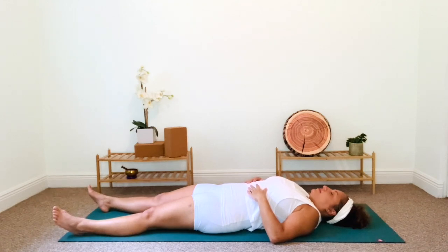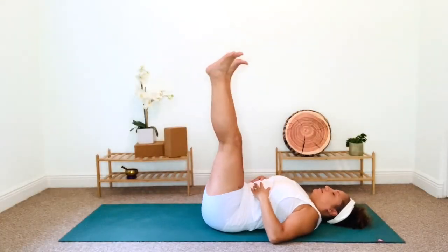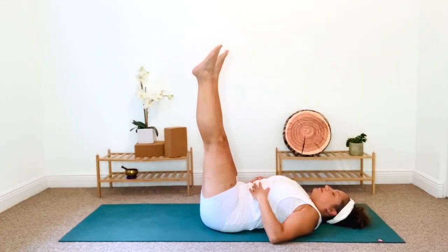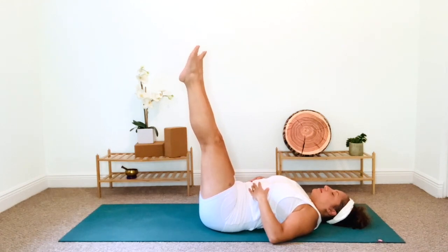Now breathe in, engaging your abdominal muscles and pressing your back into the floor as you bend your knees, lifting your feet up. Straighten both legs, point and flex your feet. Spread and then squeeze your toes. Roll your ankles.